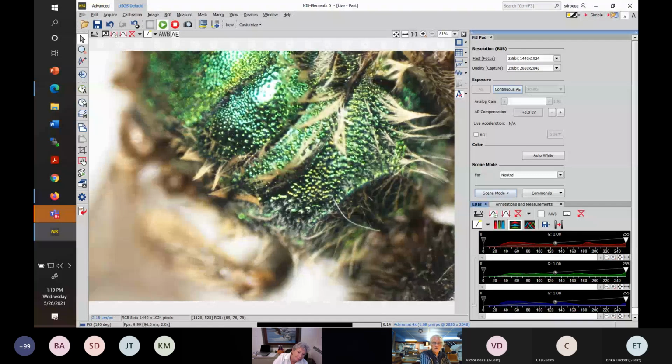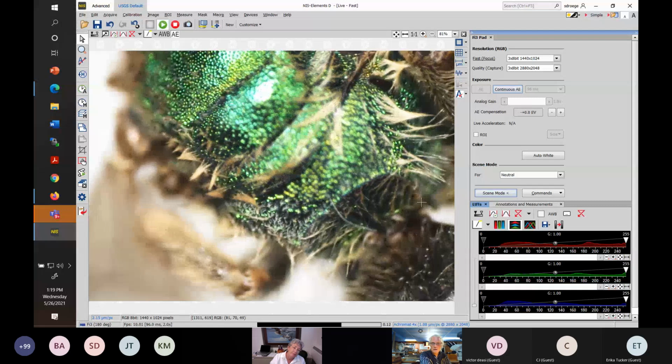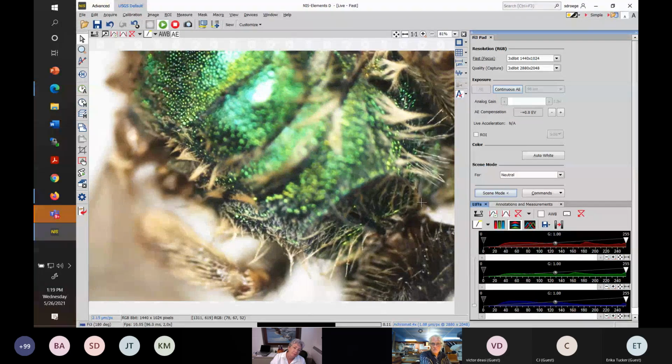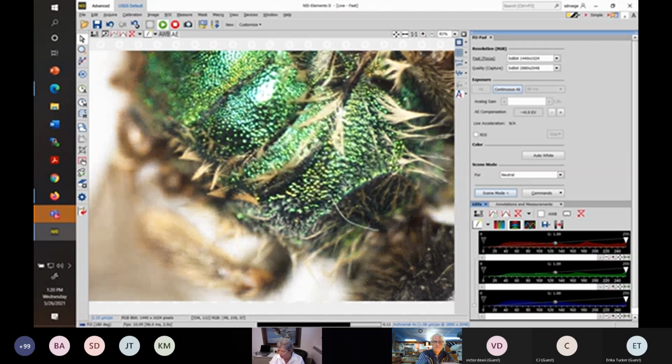You can kind of see it. We'll probably see this from several different angles. This is a raised line around, and I'll drop the focus down a little bit here. A little hard to see, but again, we'll try for different angles. This raised line goes all the way around the rear face, and it's actually a rather sharp, abrupt transition between the dorsal surface and the rear face. This carina going all the way around makes that an Agapostemon, particularly in conjunction with the bright green.